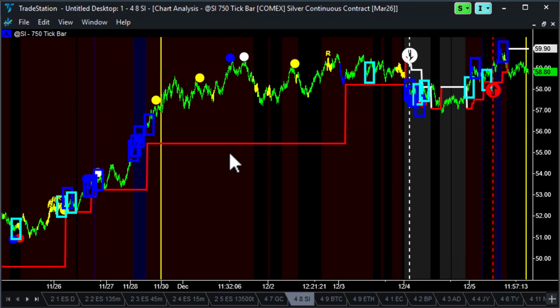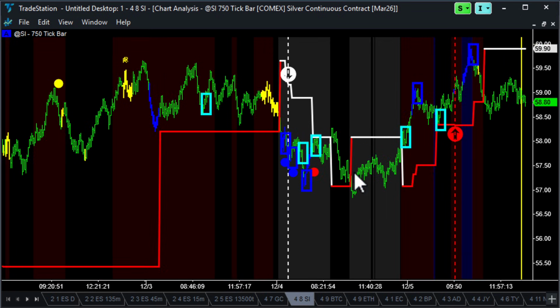Silver, similar type thing. I mean, it's been a stellar run, almost to $60 on silver. But leading into those highs, big pro bars, exhaustion buy, bearish divergence. I know the news is good and everybody's super excited. The gold bugs, the silver bugs are super excited at the moment.